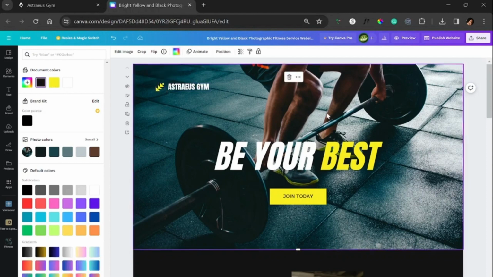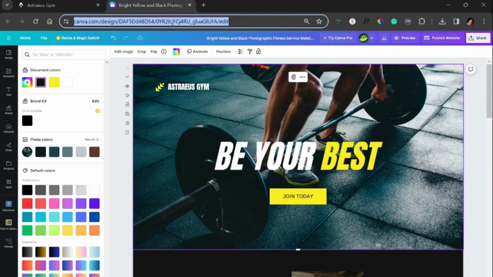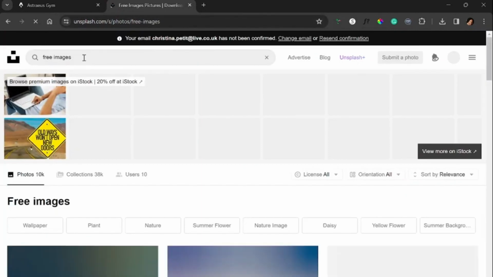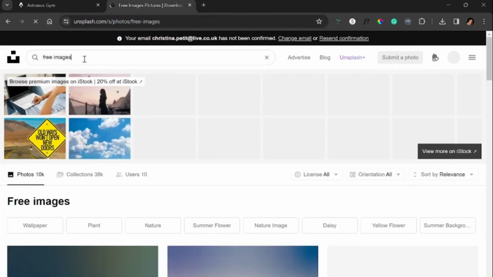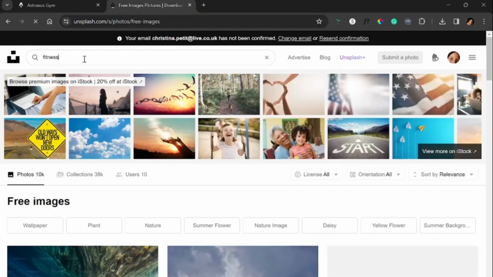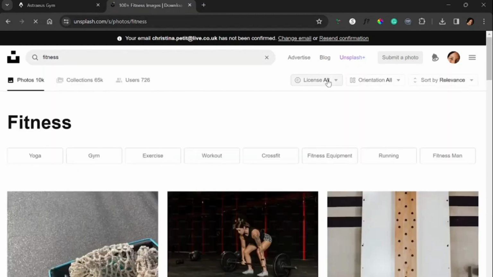For the photos, we will see if we can find the same photo on Unsplash. So we will go to Unsplash and we will see if we can find a fitness image that is commercially available to use. So we will search for fitness, and then we will change the license to free. So we got license all.